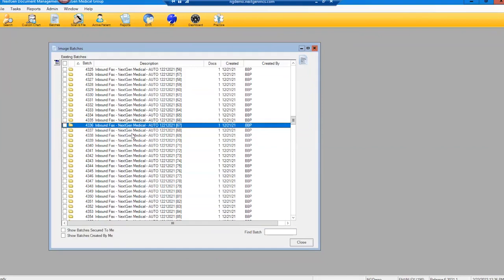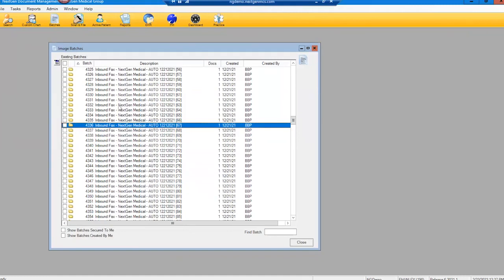Do you want one folder that receives all faxes into it, and then I just go into that folder and I just manage them when I get into the folder and route the documents? Or do I want to create a work queue that focuses on the organization of documents by patient and by phone number? So again, it's just a configuration that you can define within how you want to use the tool. What works best for you?